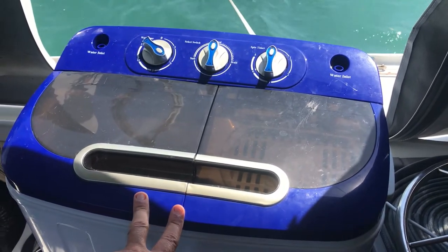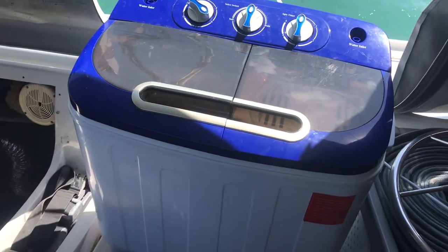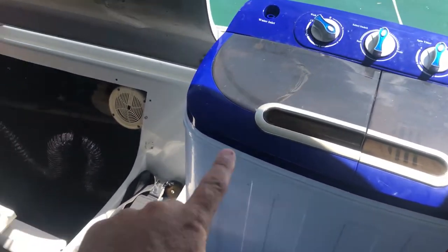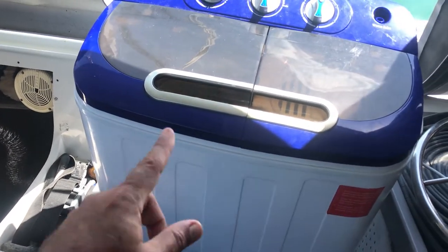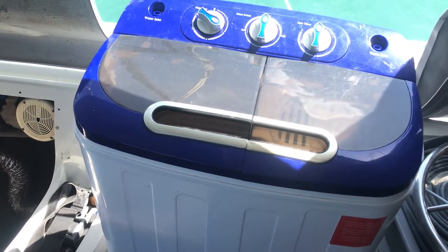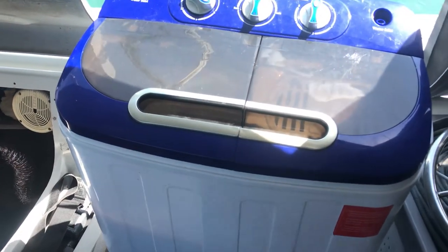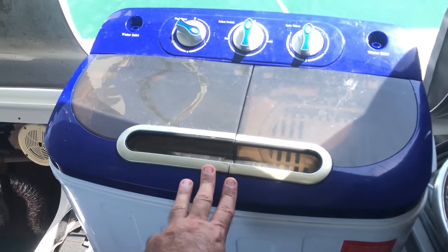I lost the sun out today so I thought I'd do some laundry. This washing machine is great for those of you living on a boat. I actually store it down below — that was one of the reasons I didn't get it originally, I didn't have a place to store it. But after the five-month mark I figured somehow, some way I was going to find a place to put one of these things.